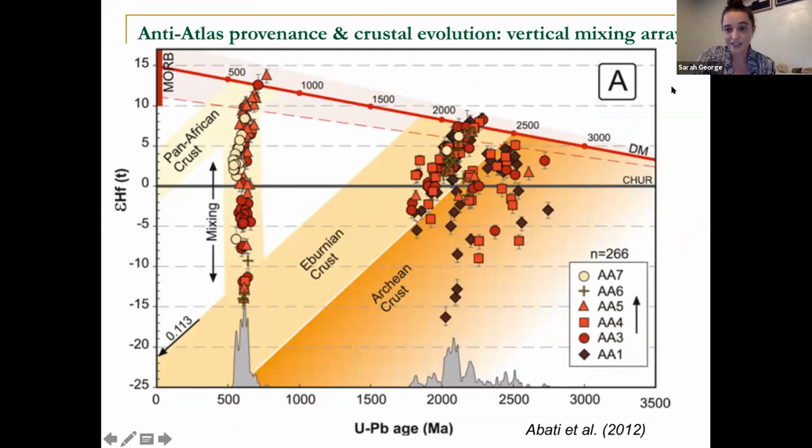Okay, the third mechanism, we've already looked at an example of this. So this would just be mixing, remelting, right? And this is an example from the Anti-Atlas. They're looking at it for provenance results. But we see this vertical mixing array at 600 Ma. So again, let's ask that same question that we asked a few slides ago. What about these up here? Could these just be remelting of old crust, or do we need some new inputs to our system? Can we get these positive values without bringing in some new juvenile components?